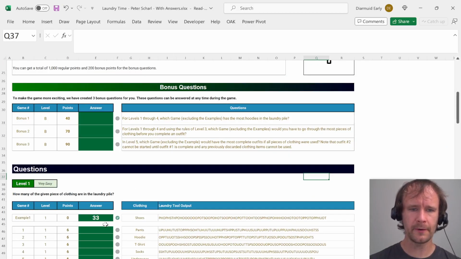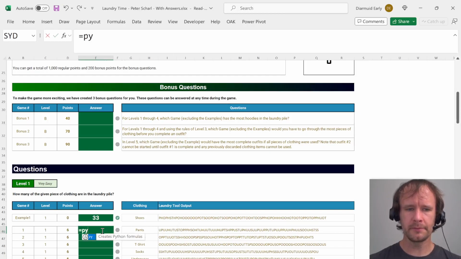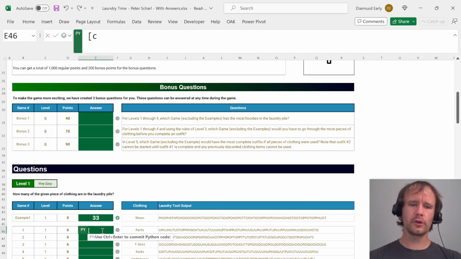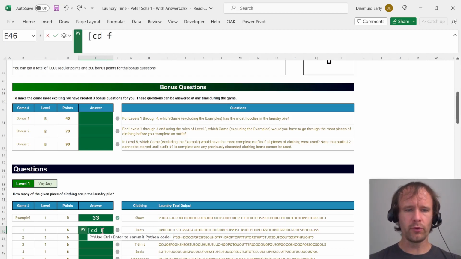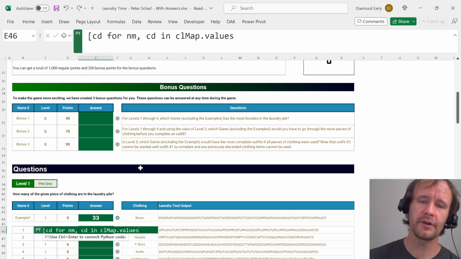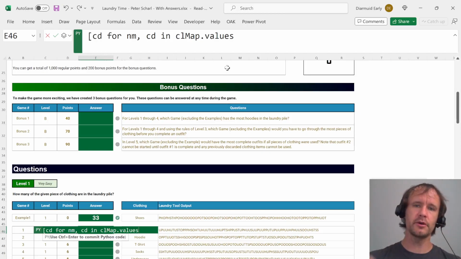So now what I can do is equals py, and I want code for name and code in clothing map clMap.values. So if I have a data frame, .values turns it into a list of lists where each list corresponds to a row.